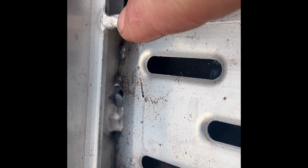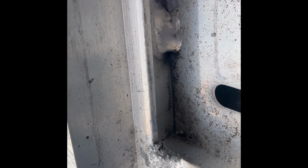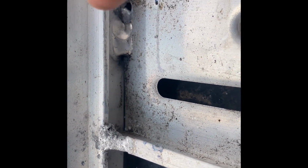Okay, so here's a comparison. This is the factory weld. This is a weld I just did. It's not pretty, but it looks like it stuck. The main problem is trying to get back into those. And I've got a couple of those that are completely broke that I'll have to work on.